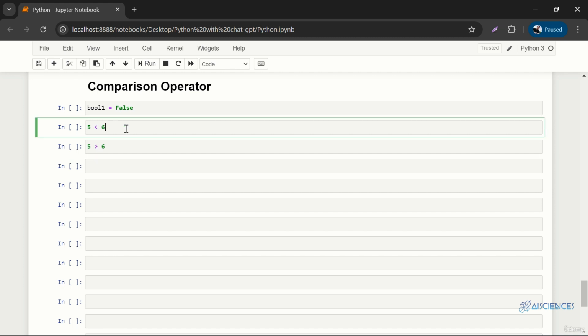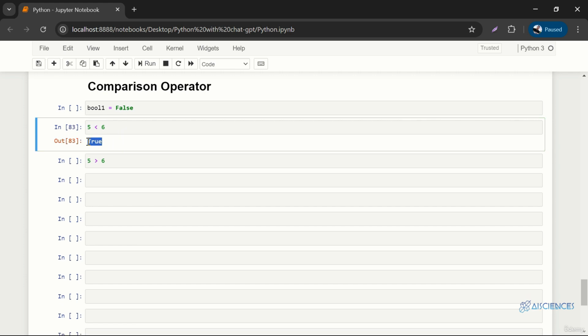Okay. Initially, I also used to get a lot confused about which side is the less than side and which side is the greater than side. So wherever we have two legs of this symbol, that is the greater than side, and wherever we have the face of the symbol, that is the less than side of the symbol, right? So here the symbol is claiming that 5 is less than 6. This statement seems true to me. Yes, 5 is less than 6. So if I run it, you see, I'll get the answer.